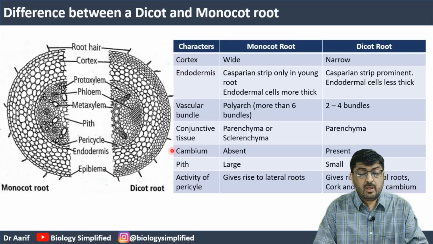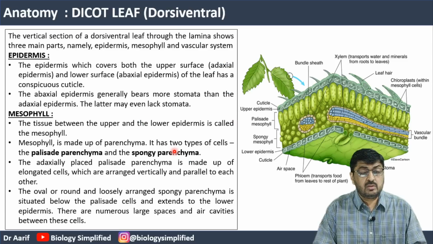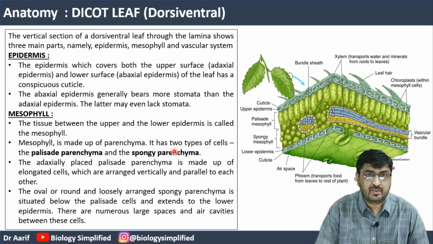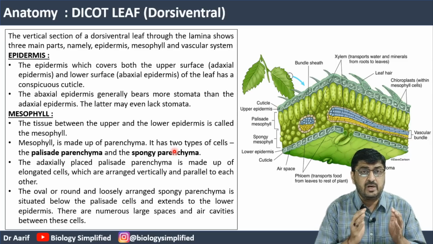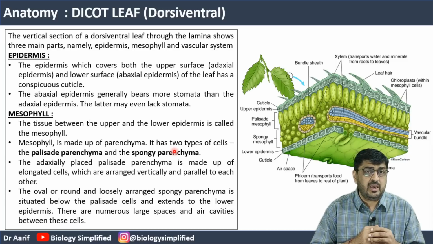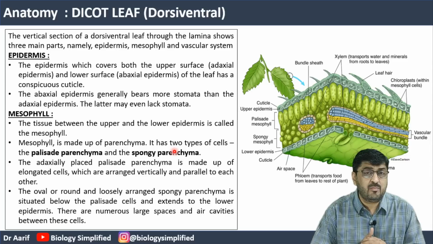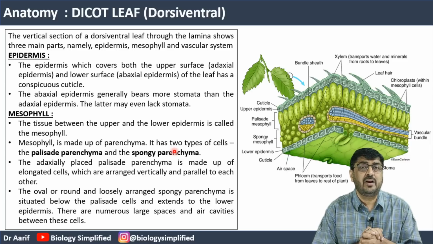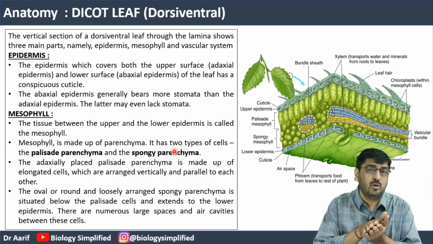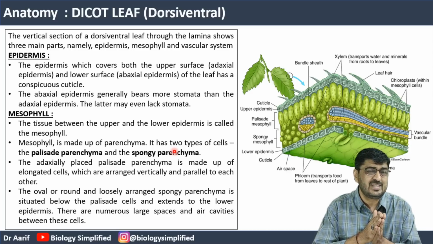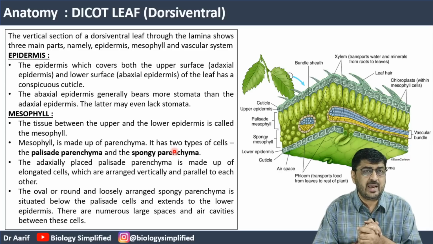ठीक है. Now we go to the structure of anatomy of leaf. The structure difference between a dicot leaf and a monocot leaf, right? See, dicot monocot के बारे में एक point हम लोग ने पहले ही morphology में किया है, right ना? That a dicot leaf is called dorsiventral क्योंकि उसका upper और lower surface का structure is different, and monocot का leaf is called isobilateral क्योंकि दोनों same है, right? वहां पर मैंने कुछ points highlight किए थे.